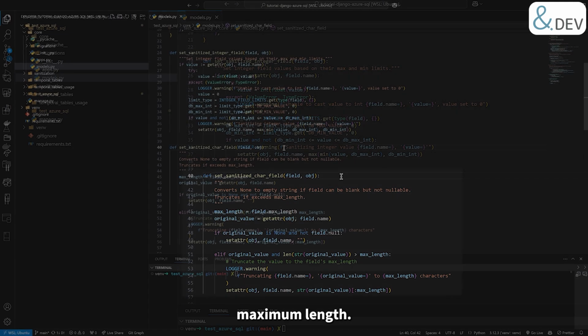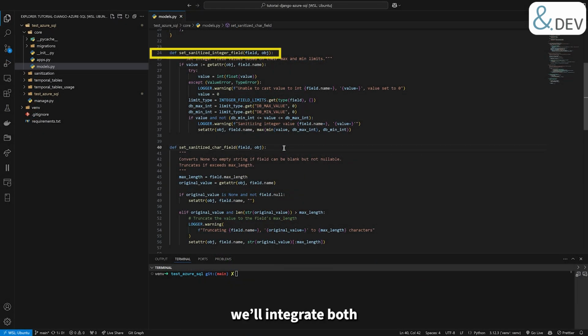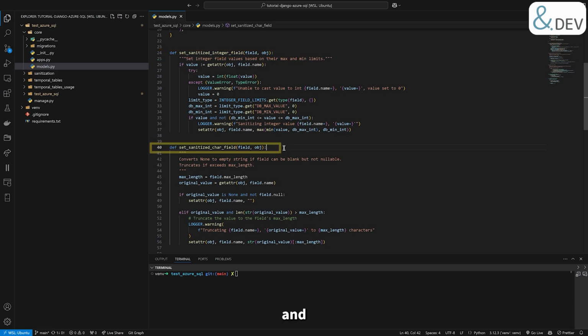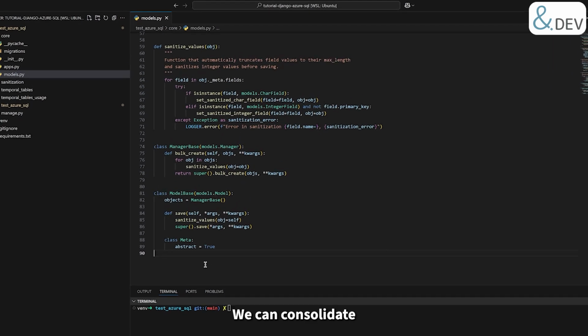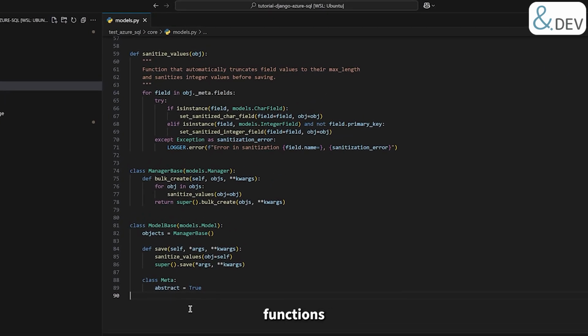the maximum length. Next, we will integrate both the setSanitized_IntegerField and setSanitized_CharField functions into custom model and manager classes. We can consolidate our sanitization functions into a base model and manager. These classes will automatically apply sanitization whenever data is saved or bulk created.